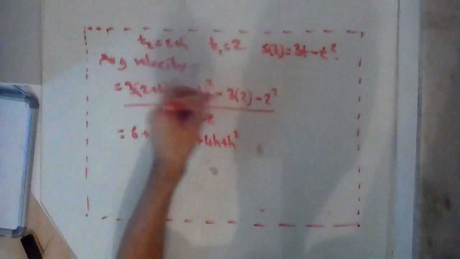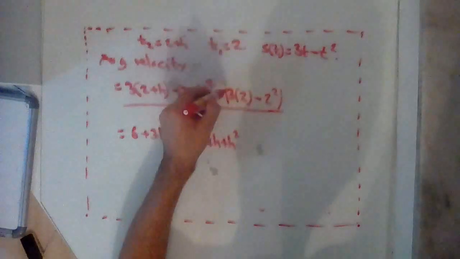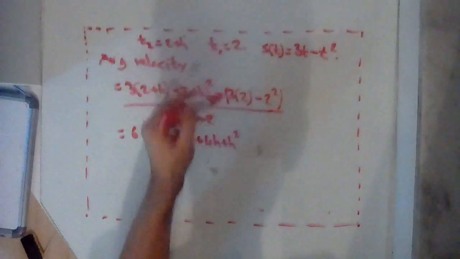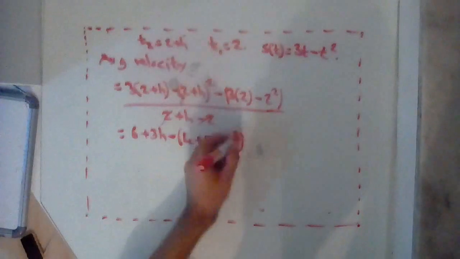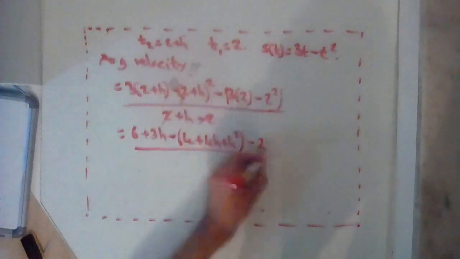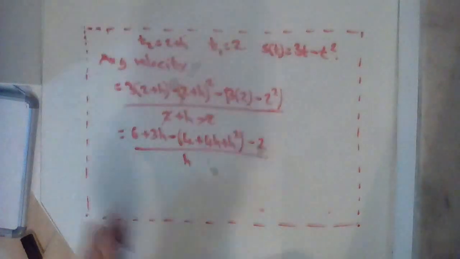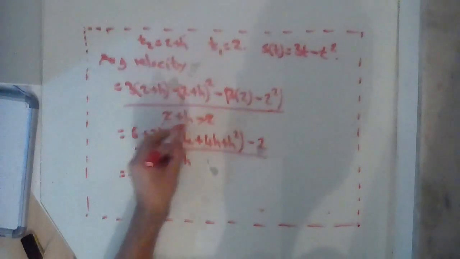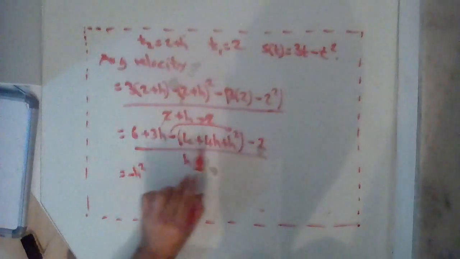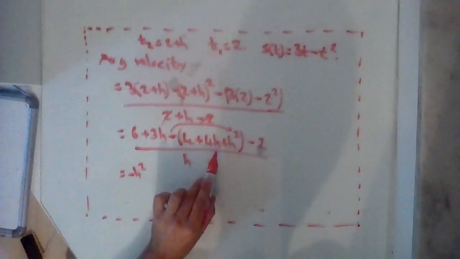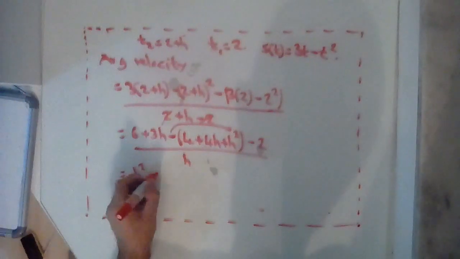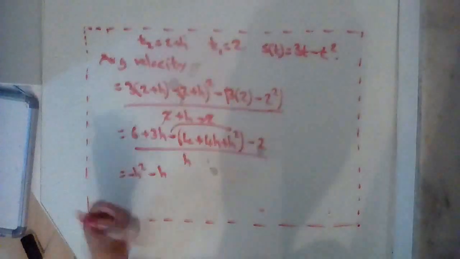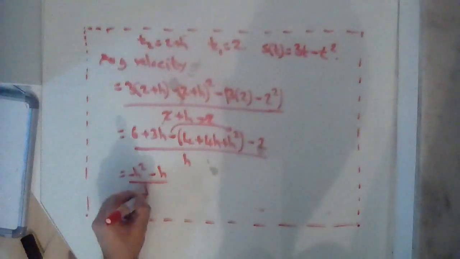Right, that should have a bracket around it, shouldn't it? Right, so this is 3 2s are 6, 2 2s are 4, 6 minus 4 is 2, and it was minus 2. Minus 2, all just over h, right? So that equals minus h squared when we distribute this bracket. And then you've got 3h minus 4h, which is minus h. Then the numbers, you've got 6 minus 4 minus 2, which is just 0, very handy, over h.